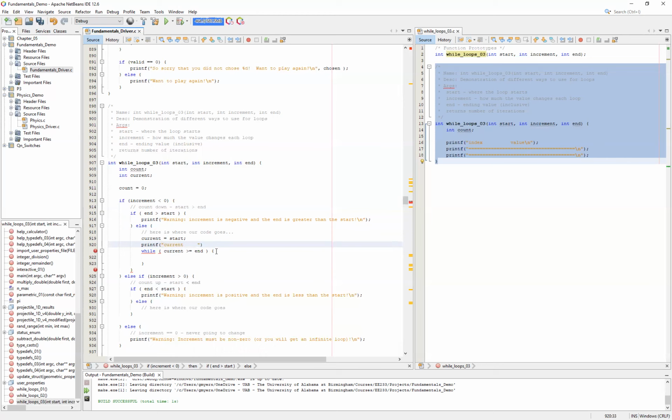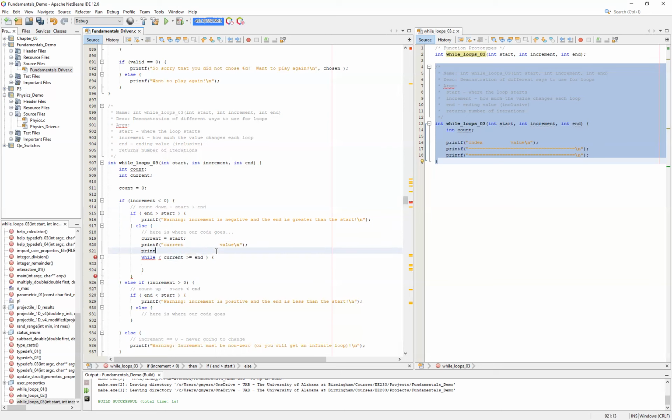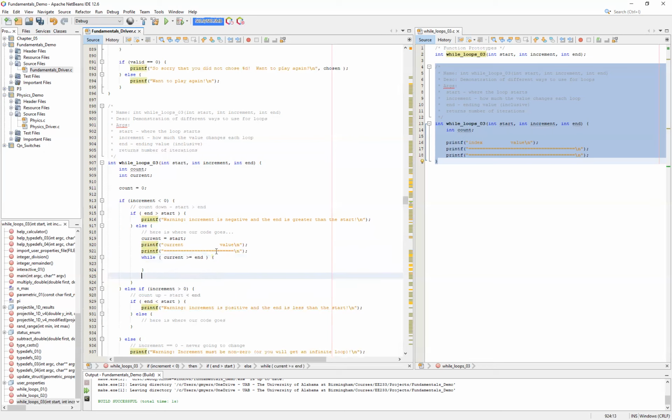And we're just going to do something silly here. We're going to make some sort of change to that current value. In this case, we're just going to multiply it by 2, nothing complicated, just so that you can see how we can leverage a while loop, much like we leveraged our for loop.